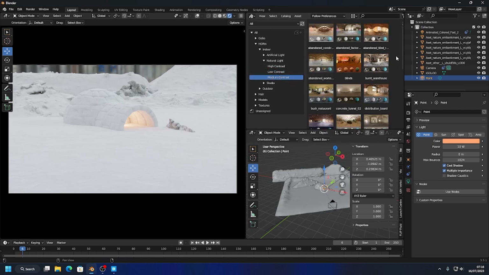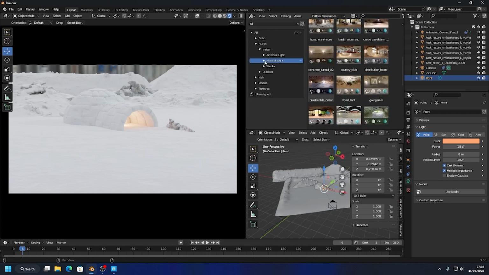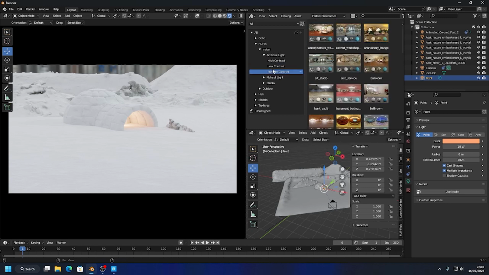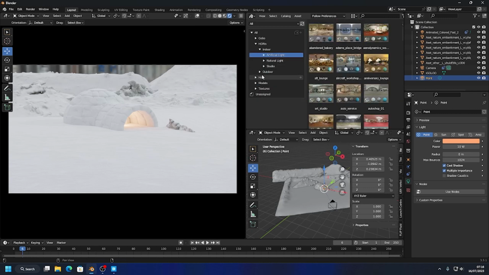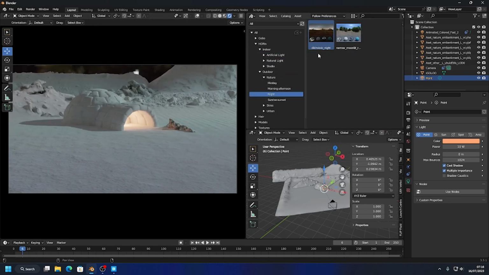You can use your own, you can import them, you can go find free ones on the internet, free HDRIs on the internet. I believe they even have free HDRIs on their website that they let you use as well. So there's a lot. I like the night. Maybe the night one looks kind of cool.